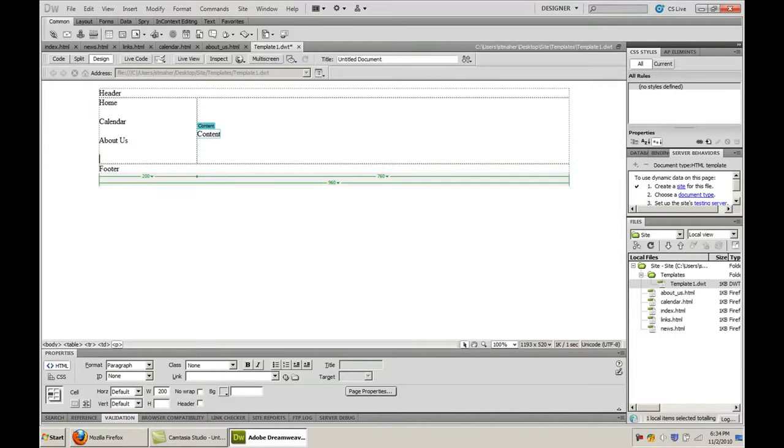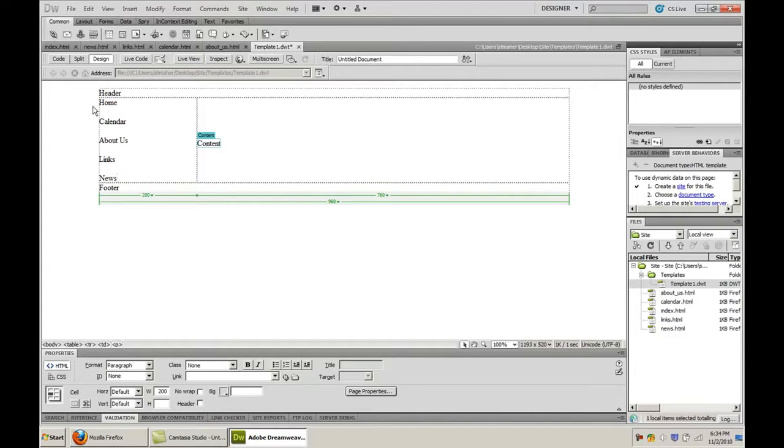Now when I save this template, I'm going to get an option. Dreamweaver would like to know if it should update all of these pages. Well, yeah, that's kind of the point of this. So click Update, and if you don't have this little button clicked, Show Log, it's really useful. If Dreamweaver encounters any errors, you'll see them here, and you can fix them. I'll go ahead and close that.